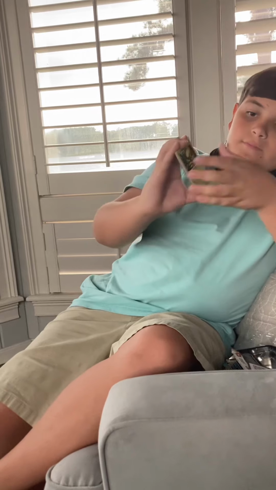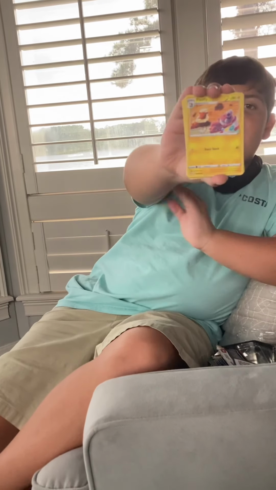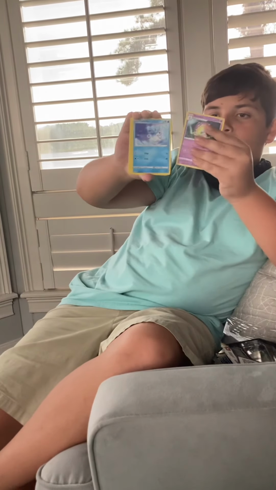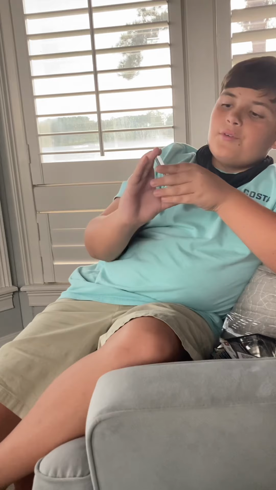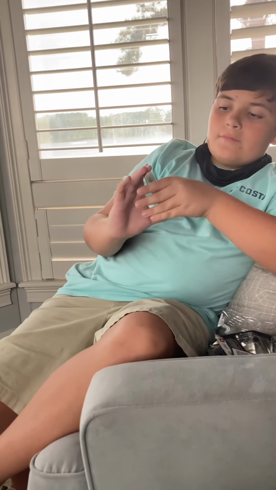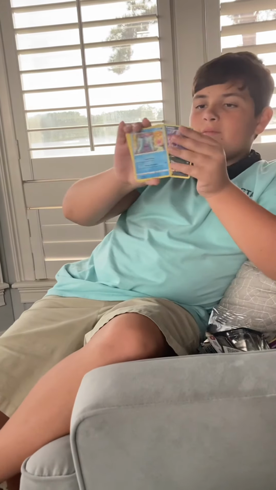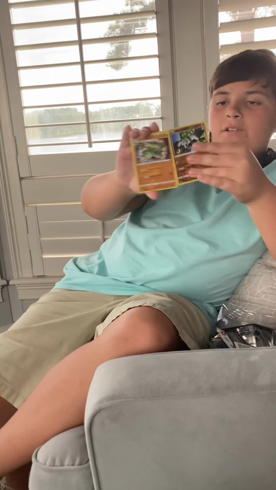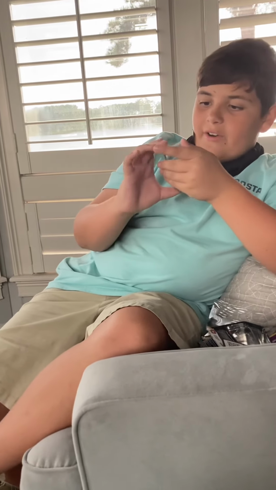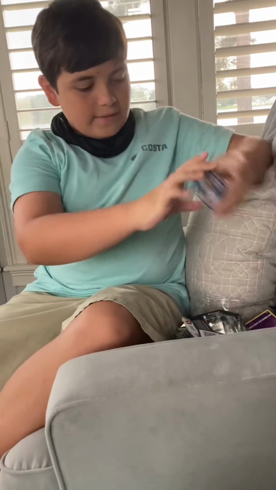Energy. And a Carnivine. Flaffy. Chenaudic, Cubchu, Aaron, Starly, Purloin, Marini, Passimian Reverse Rare, and then a Tyranitar Reverse. Ooh, that's alright. Reverse. Okay, I like that.